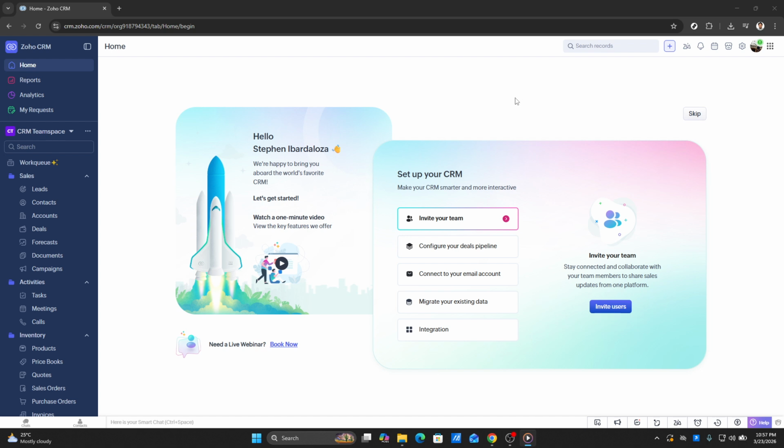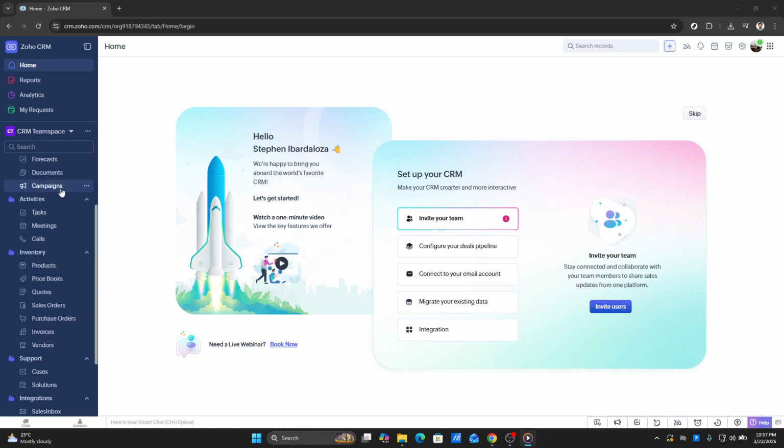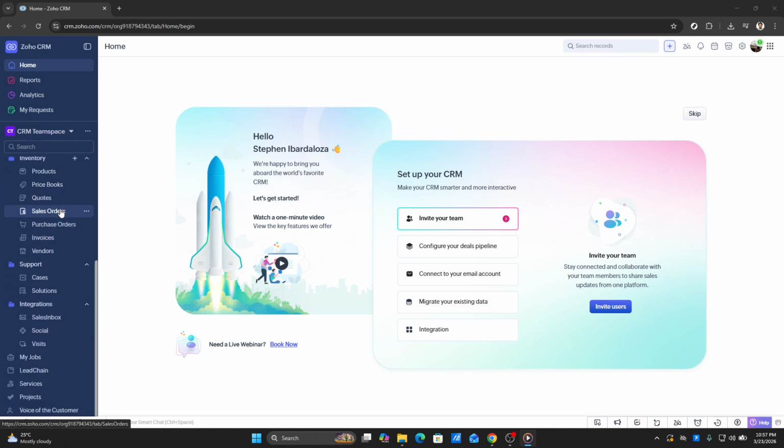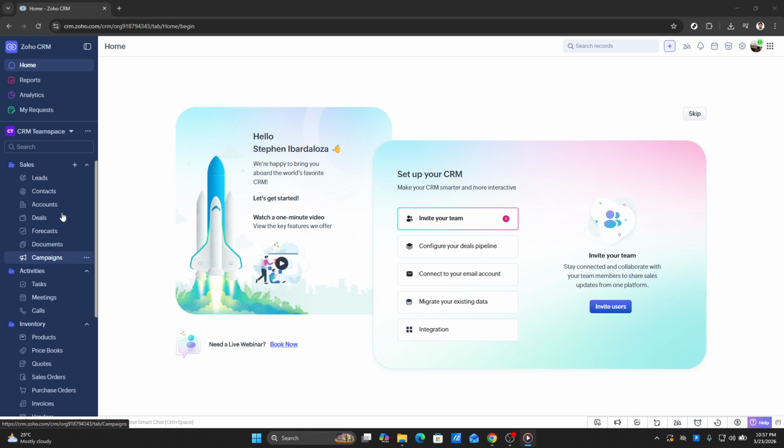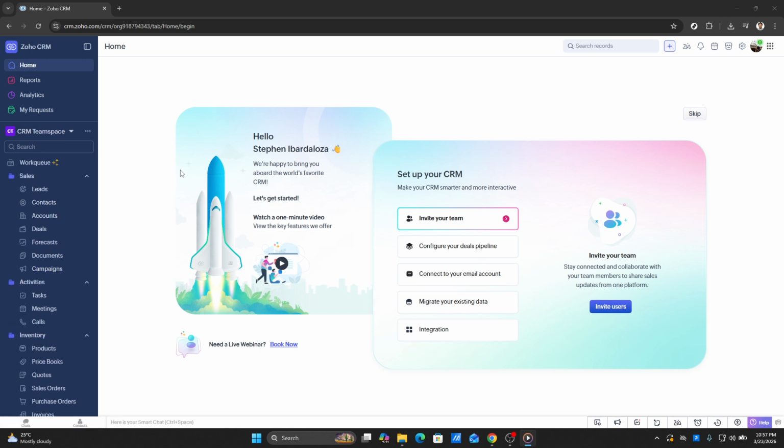Before you click around, pause to define your sales process. Clarify how a lead becomes a qualified opportunity and what stages a deal should pass through from initial contact to closed won. Write down the names of those stages and the handoffs between marketing, sales development, and account executives. Having this blueprint will make every configuration choice more consistent.